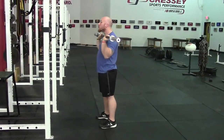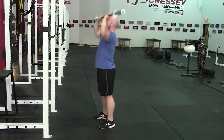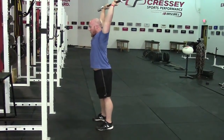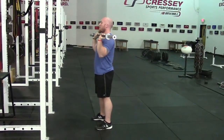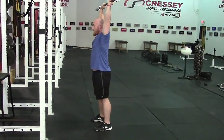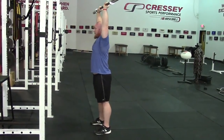The third mistake is pushing the head forward too far. A common cue for the overhead press on the lockout is to throw your head through the window. While that will make the lockout easier, it's going to put undue stress on your shoulders and your neck — probably a little bit of overkill. Instead of pushing your head through that much, push your head through just enough to finish with the bar over your shoulders, and you can even try to push your scaps up towards the ceiling to finish that lockout. The difference is just from here to here.